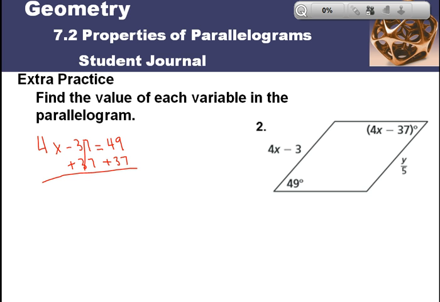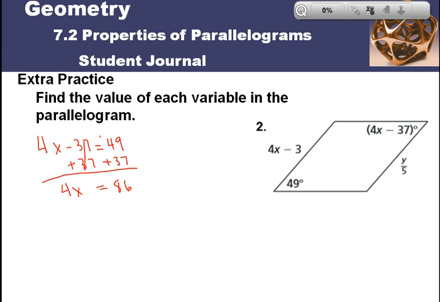And of course these cancel, and I get 4x equals, well, what's 49 plus 37? Well, this would be 50 and 36, so I think 96, but we could also do it this way. 9 plus 7 is 16, and then I carry the 1, and I get 5 plus 3 is 8, so 86. So 49 plus 37, just going to double check that. Yep, it's 86.